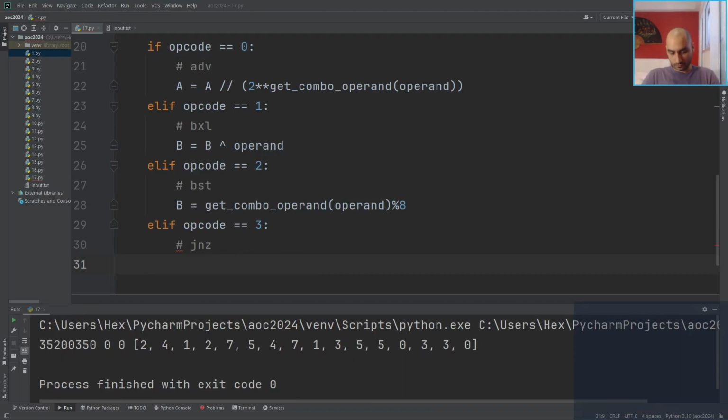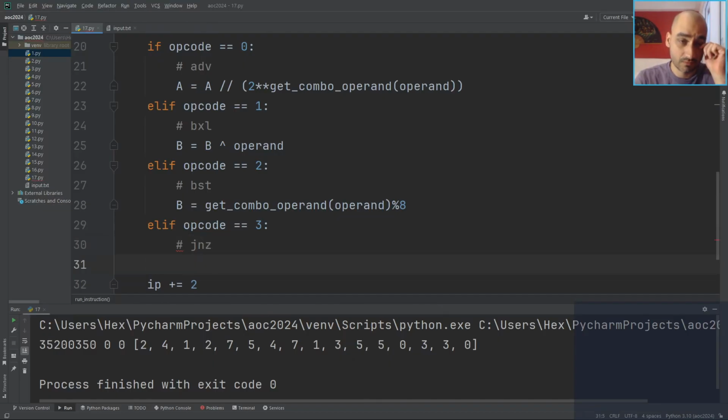So every other one of these increases instruction pointer by 2. Okay. Fine. All right, we'll just do, at the end here, IP plus equal 2. I guess we can compensate.